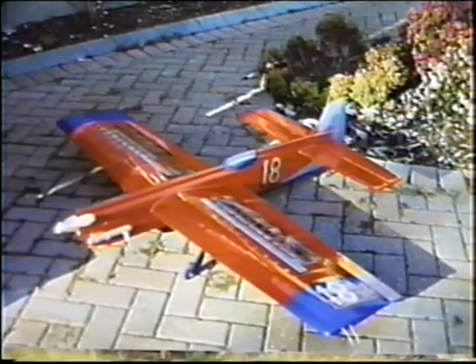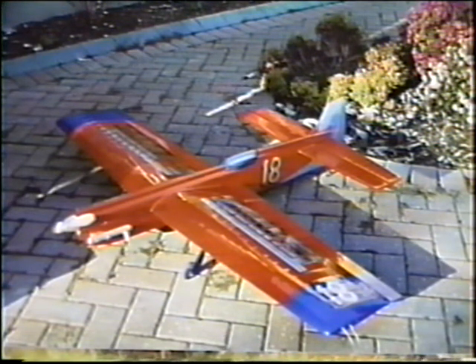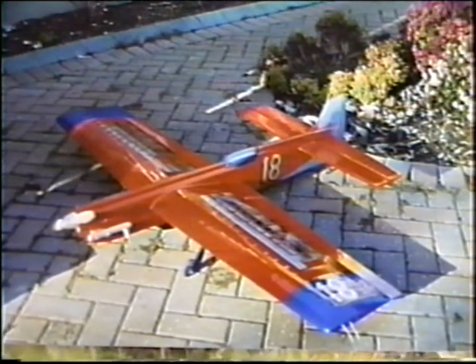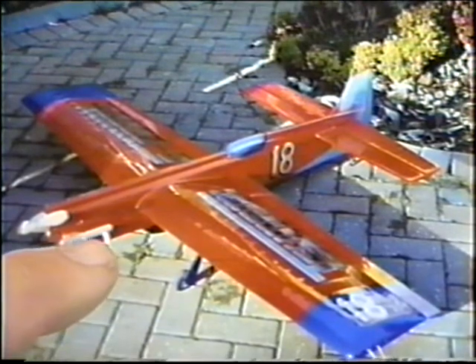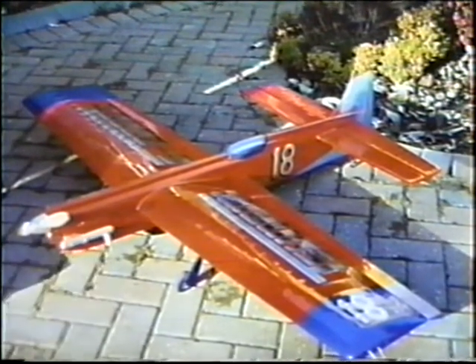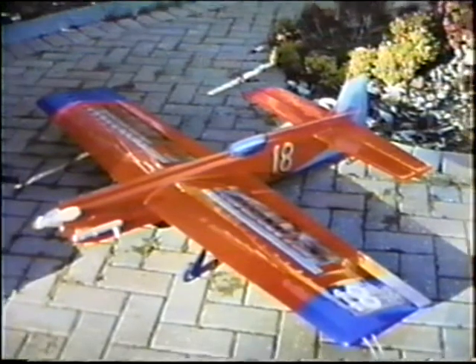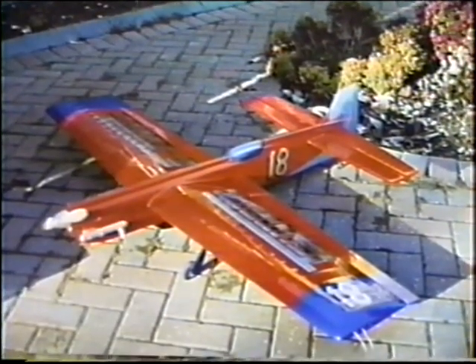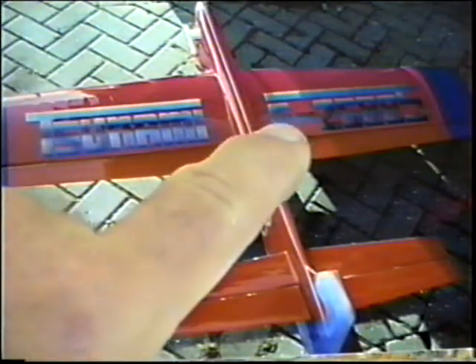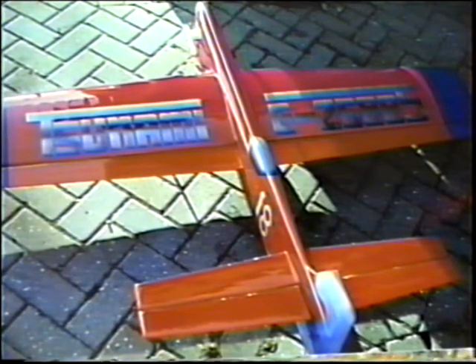In today's mail, this came from Paul Winter from England. He's going to be down here in the middle of April for a week to visit — the hobby shop, the circle burners, whatever. He built this copy of a Tsunami and really did a nice job. It looks neat — notice the custom-made muffler, did the wave, did the lettering, even did the lettering up top. The AMA numbers in Great Britain are a G, I guess.